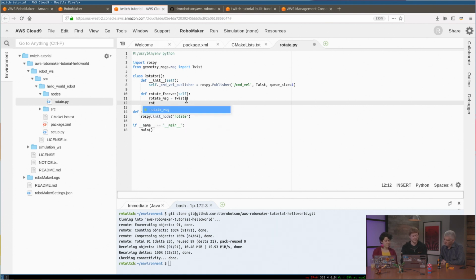Okay, and now we want to tell the robot that we want it to rotate. To do that, as mentioned before, the twist message has both a linear vector and an angular vector. So you can type linear or angular. We're going to be using angular today, and we're going to set the z value of the angular vector to 0.5. This is a decent speed for the robot to rotate at. We could set it slower and the robot will rotate slower. We can set this really high and the robot will spin out of control. But 0.5 is a pretty good number for now.